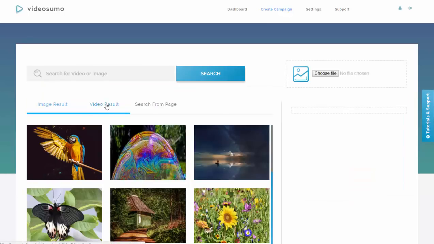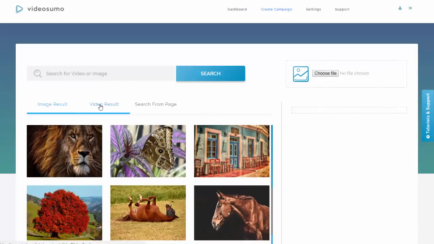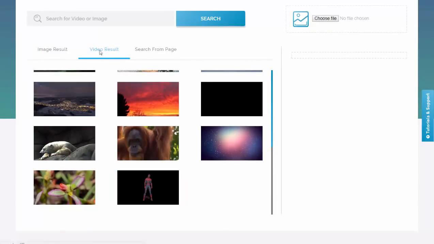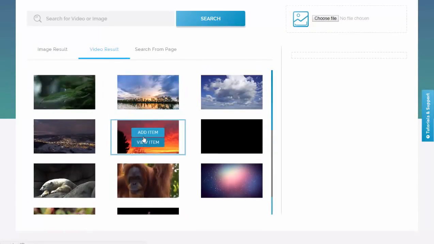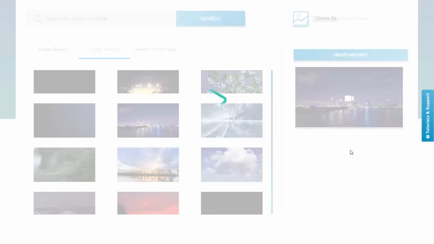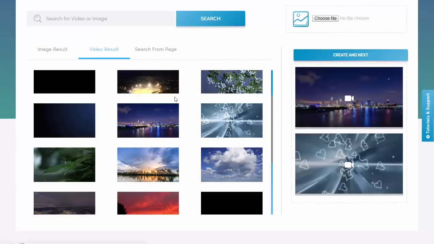Now there are actually three ways in which you can produce videos. You can produce them from images, so you would put a keyword up here and relevant images would show up here. Video results, the same kind of thing, so you would put the keyword there and then you could add different clips that relate to that keyword. So you could say add that item there and then add that one, and you see it just builds the slides there out of the videos or images, whichever method you're using.